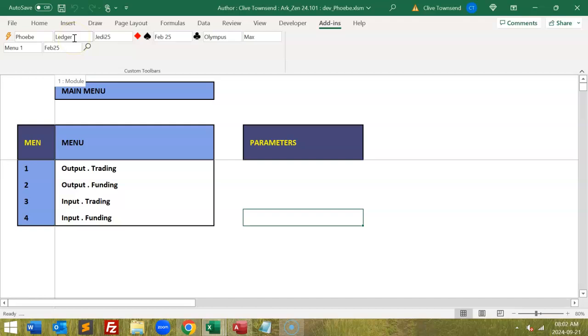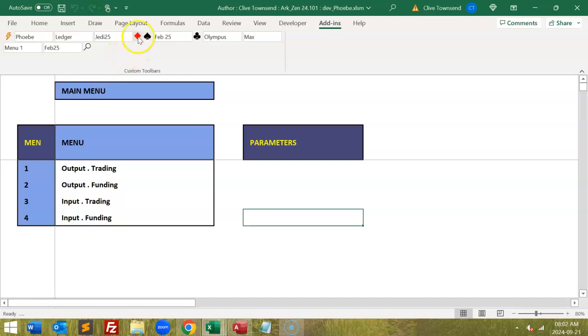Over here we have the module. We have 15 different modules that you can access, but you simply access them by drilling down on the menu. As the menu moves down into that particular module, the system will change to that module. Now this here is the entity that we're working with. You can have more than one entity, and this combination is a short name of the entity plus the financial year end. In this case, that would mean 2025. So the year end is 2025 for the company Jedi.